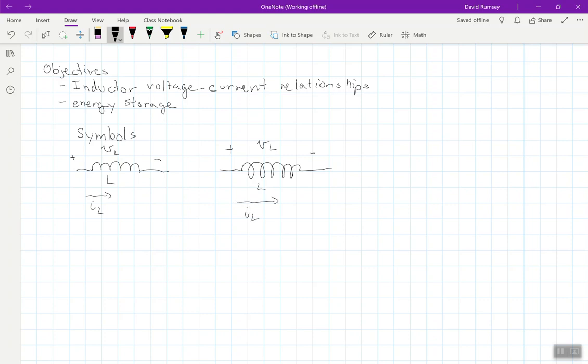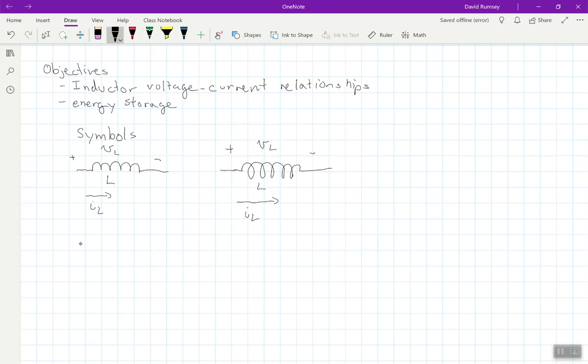Now, from my experience, I have not encountered inductors where it matters that they have a polarity. There might be some inductors out there that are like that, but in general, it doesn't matter what way you put them into a circuit, just like resistors. So it's not like capacitors, where we have the electrolytic capacitors, and those can cause us some problems if we're not careful. All right, so then let's dive into the voltage-current characteristics.